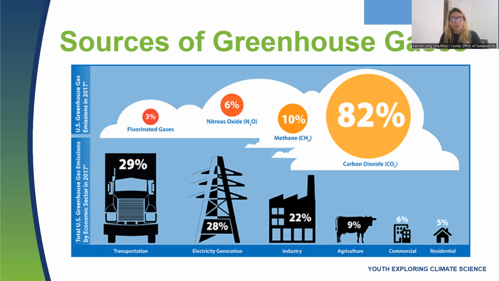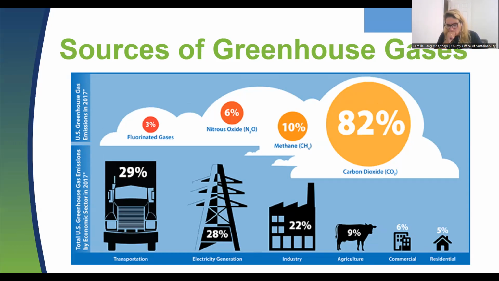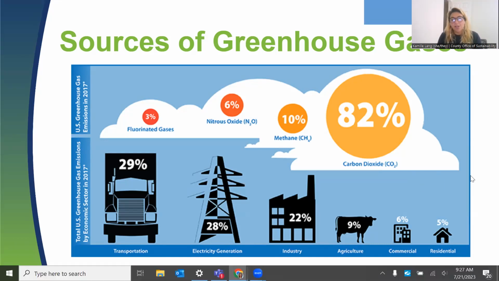So these are both the amount of greenhouse gases in our atmosphere by percentage and the systems that exist. And so this is the amount of CO2 and other greenhouse gases by percentage in our atmosphere, and then the systems that exist that contribute to those greenhouse gases staying in our atmosphere.